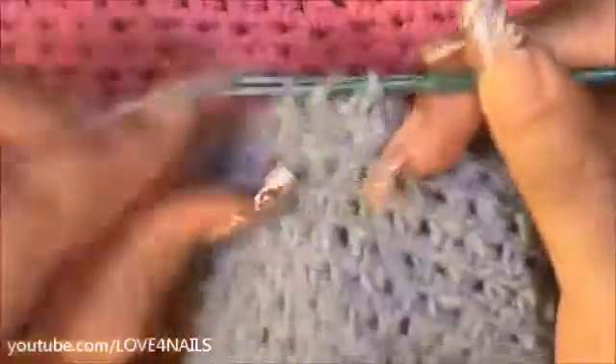I'm going to continue doing this for the following six rows, exactly the same thing. Coming around over the little chain — the thumb area — I'm going to do the same thing: wrap the yarn around my crochet hook and go in through each of the stitches left behind for the thumb, pull the yarn through, wrap over my crochet hook and bring it in. I'm basically going to be doing the same as the regular way, just going into each of those stitches. That's the way it looks. I'm going to continue going five more rows above the thumb opening. I've completed my final row.